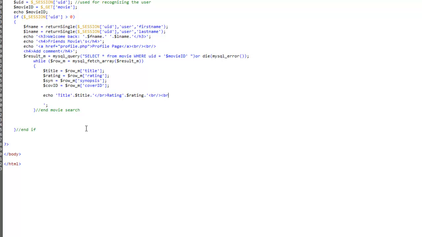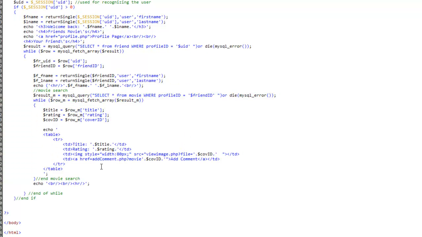Now in here I'm just going to put a couple of big ones in there. And then we'll go synopsis. Here we'll put a line break in there. $syn, dot that, and then we'll post. Let's jump into here. We'll grab the view image thing, like so.